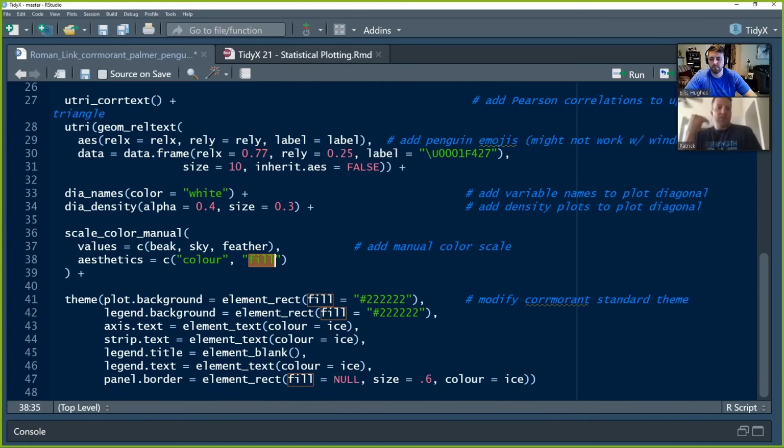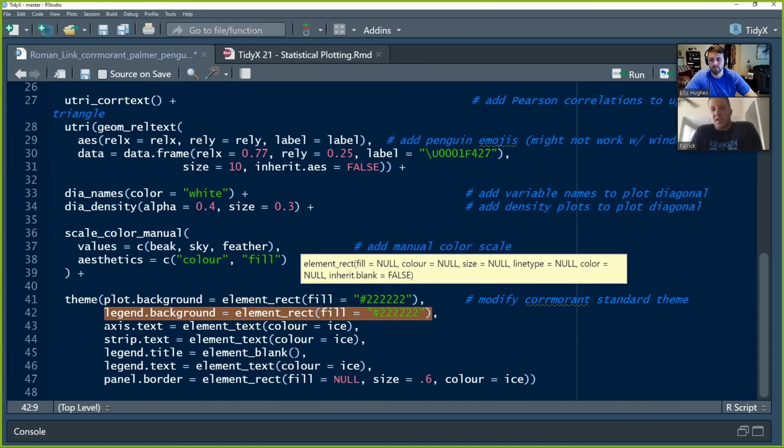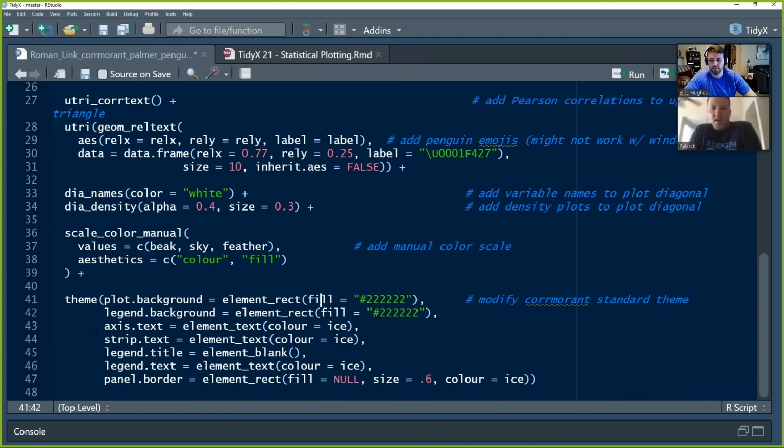And then the theme, which is something that we do all the time, again, making things nice and pretty. He's specifying the plot background that he wants and the legend background. So those are going to be all rectangles that basically the information is sitting atop of. So he uses element rect and passes hex codes that he is interested in. It looks like there is a standard theme to Corrmorant, and he is modifying it probably because of the colors that he chose to specify, so they kind of pop out a little bit more. Axis text is going to give you an adjustment to both of the X and Y axes.